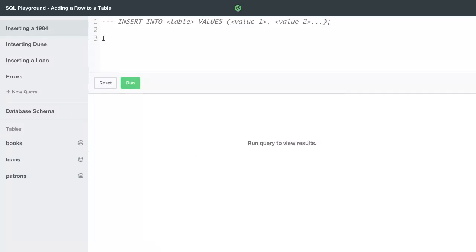First, it's insert into books, followed by values 16, the string 1984 as the title, George Orwell as the author, fiction as the genre, and first published is an integer of 1949.